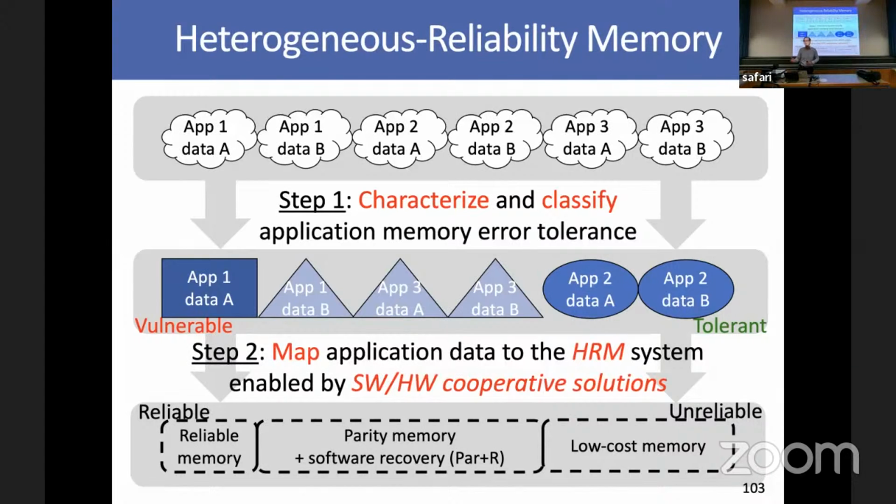Because even reliable memory today is not perfect memory, right? There is an error rate that's guaranteed. Usually it's 10 to the minus 15 or something very low, basically, 10 to the minus 16. So it's really about guaranteeing some error rate. And usually these guarantees are probabilistic, as I just said. The error rate is guaranteed. I think you cannot guarantee a perfect memory in general.